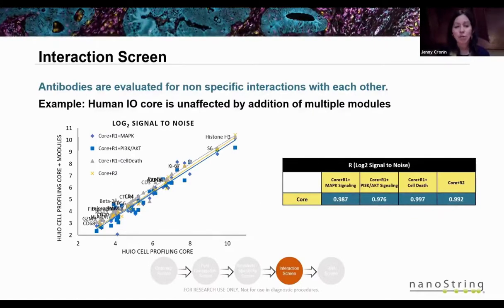So each of the lines represented here is for a different module or a different set of modules added to the core. We do a number of different combinations, again, to ensure that the performance of the antibodies alone matches the performance of the antibodies in the cocktail of different modules. You can see the R values in the table to the right, and the correlation is high, with R values that are always greater than 0.9.